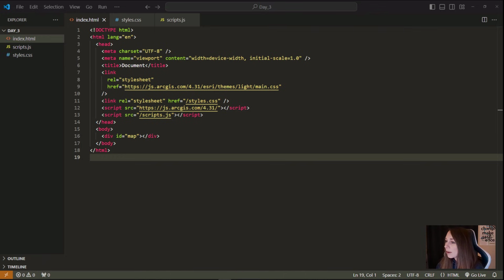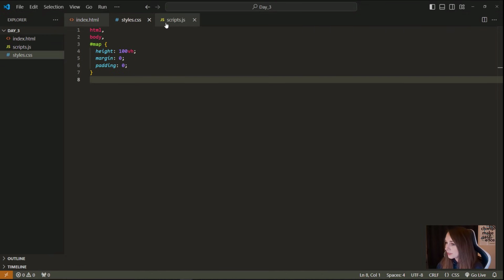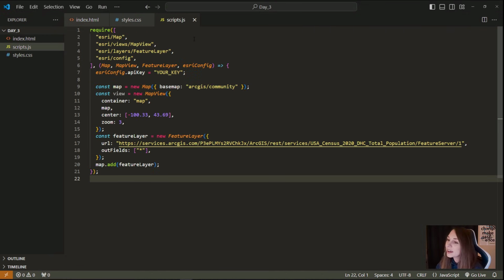Here's what we started out with yesterday. We had our basic HTML, CSS, and JavaScript files set up. Now, in the JavaScript file, we had added a feature layer to display state data on the map. It's important to note that today I'll be using just the US state name attribute from this feature layer. However, this similar approach can be applied using other attributes in really any other type of feature layer.